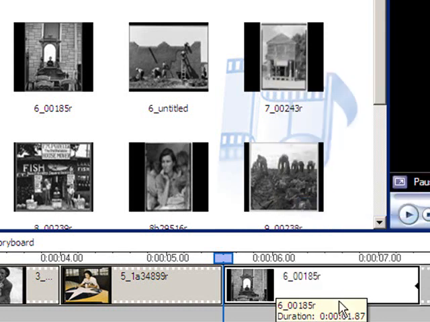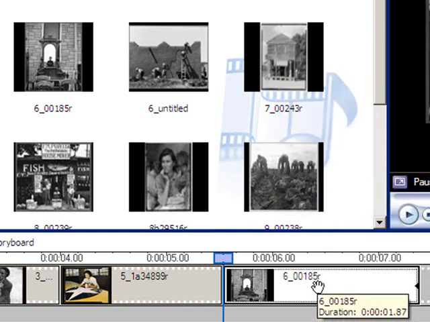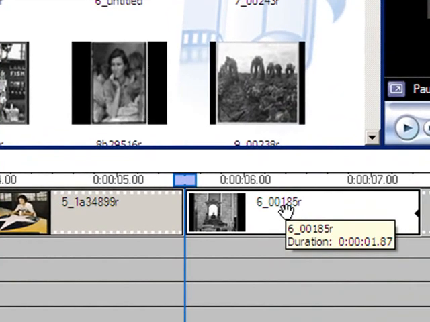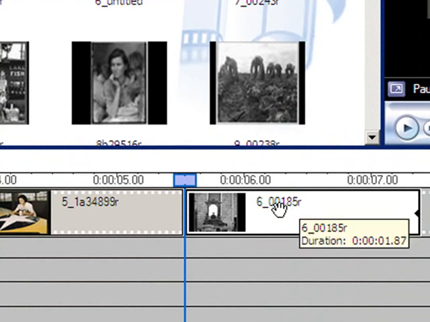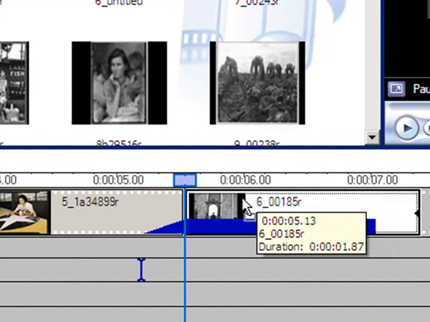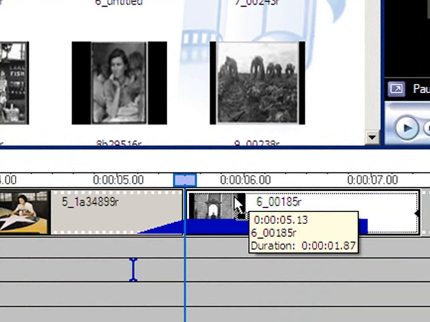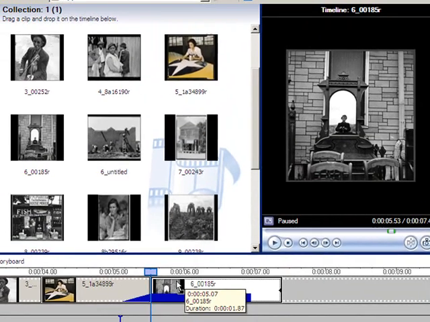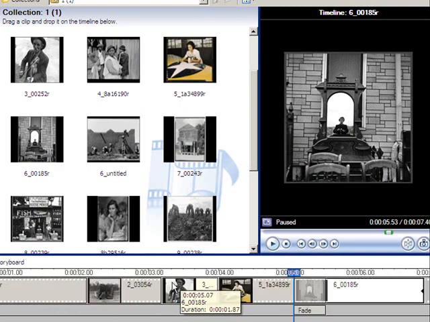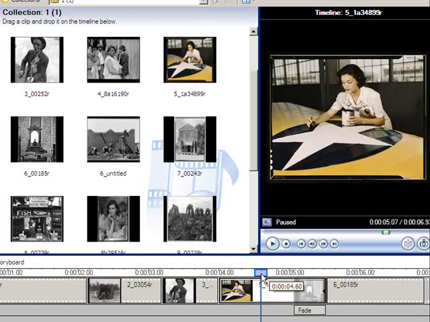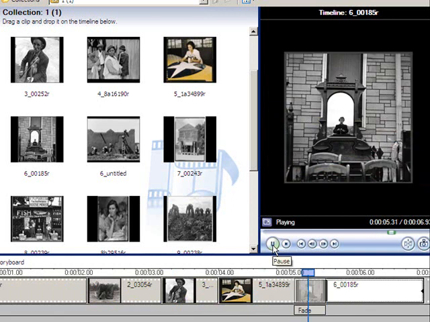Another transition that you can do that's kind of nice is to click on the second picture. So I make sure that the cursor turns into a hand. Then I click and I drag the second picture into the first. If you notice that blue bar, that means that those two pictures are overlapping now. So I'm going to overlap those. So now when I back up here and play this, you'll see one sort of dissolve into the next. So that's the other possibility.